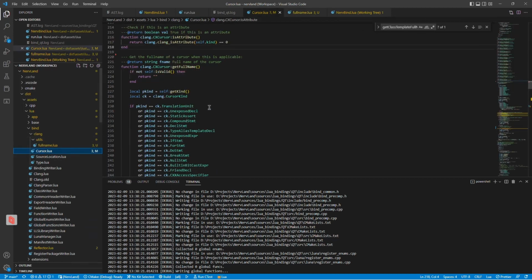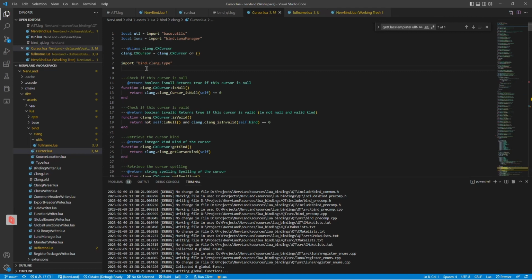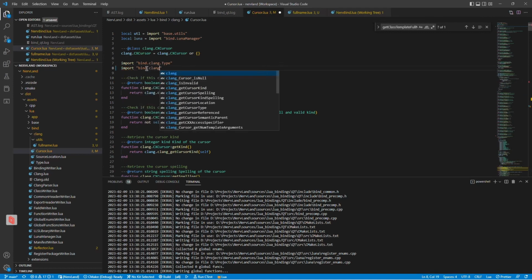Then in the cursor at the very beginning we can import this. Full name.